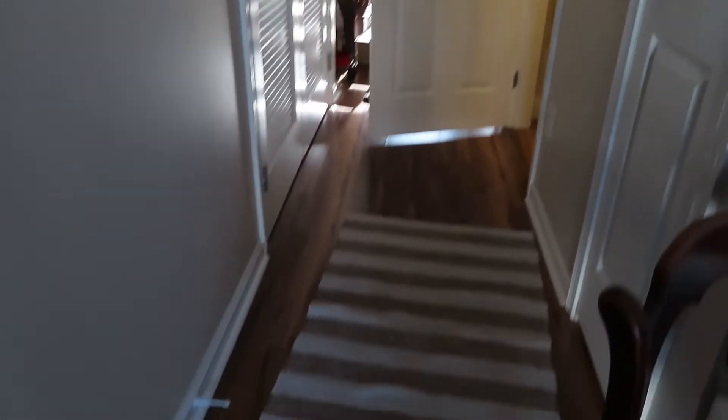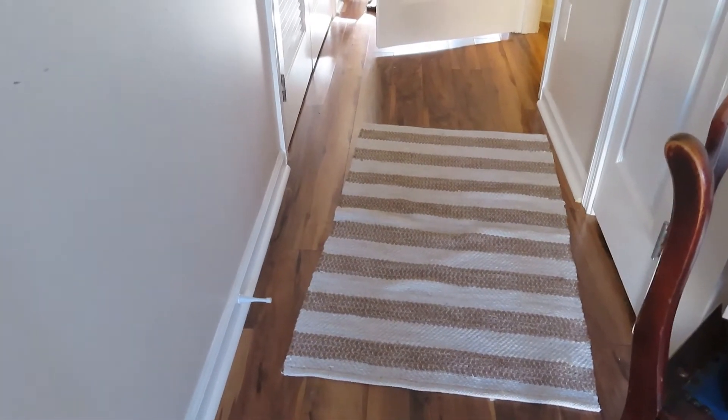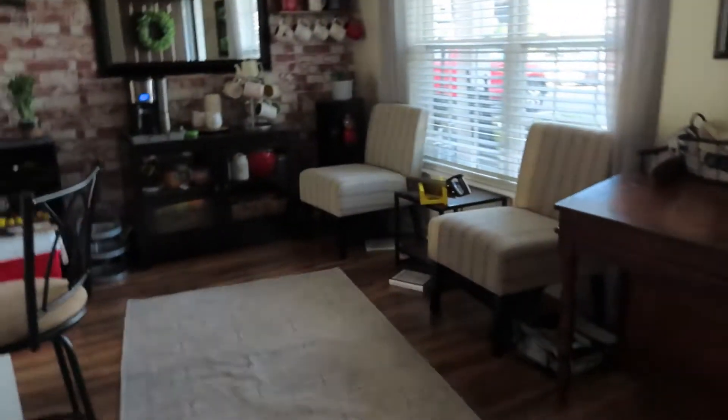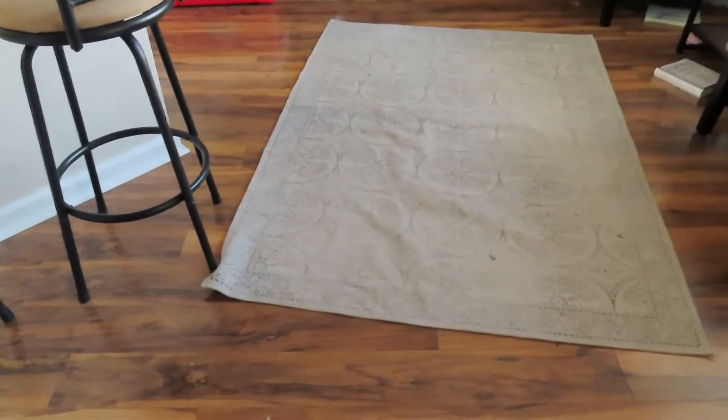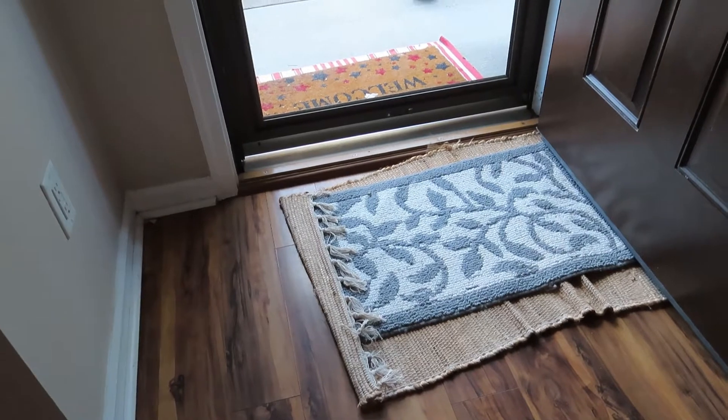Here is the tan and white rug that I got and I really like it. I think it's more neutral and I think it goes well with my floor — it just needs to be straightened out. That's an unending battle between a cat and a dog. Anyway, gray and white — that's got to go. That gray and white has to go. The jute will stay there but the cat likes to scratch on it so I've got to figure something out.